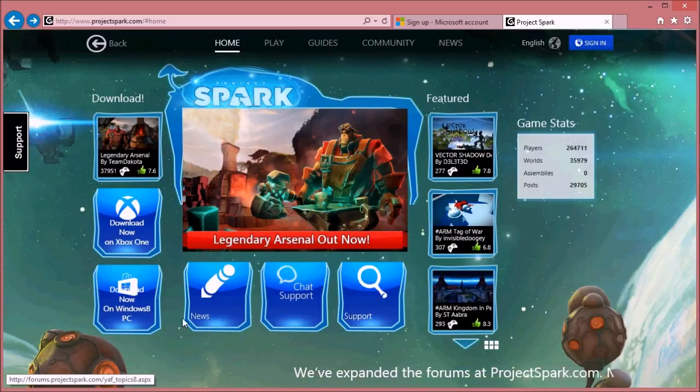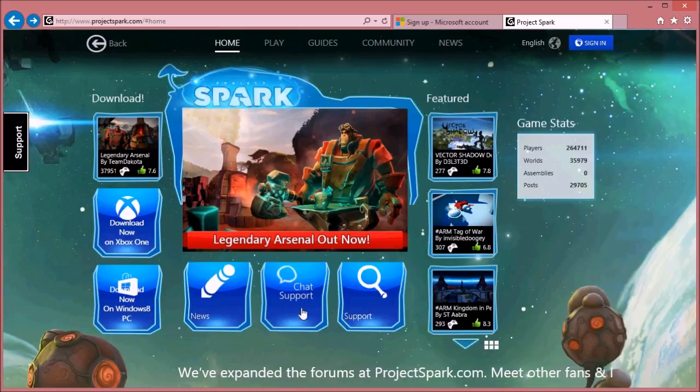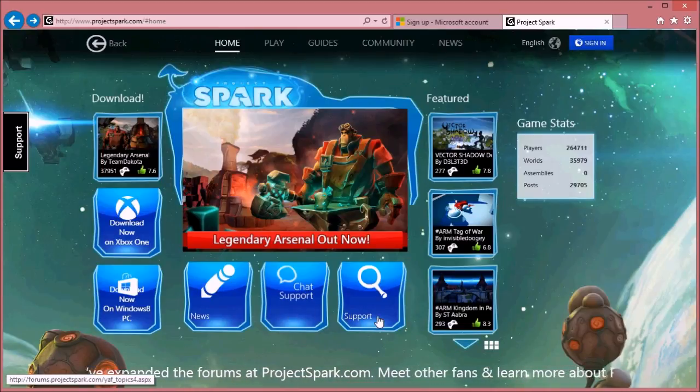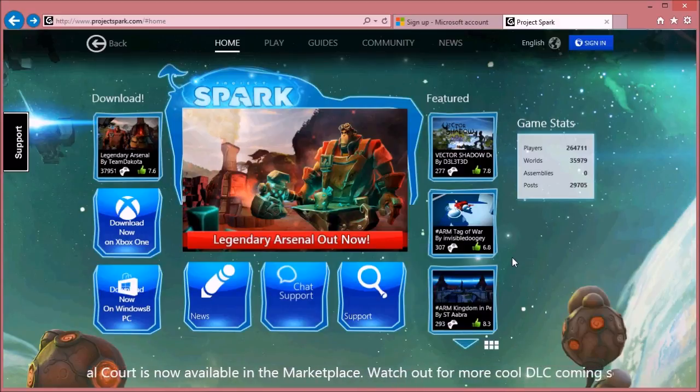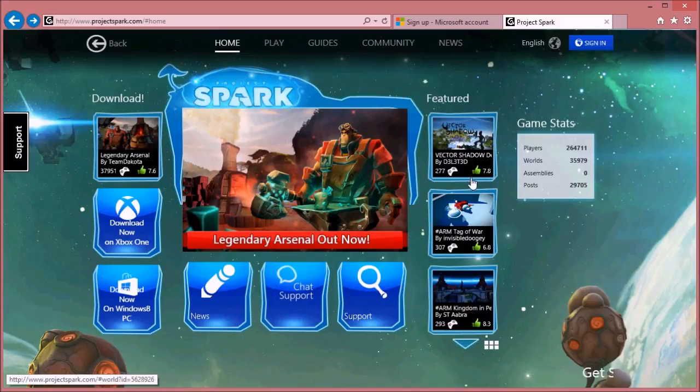We can see underneath here there's news, support chat, and a support search set of buttons, each which will bring you to a different part of the website's support. Then the featured list here on the right column, they are projects which the team are featuring, and they're all made by players just like you and creators just like you.